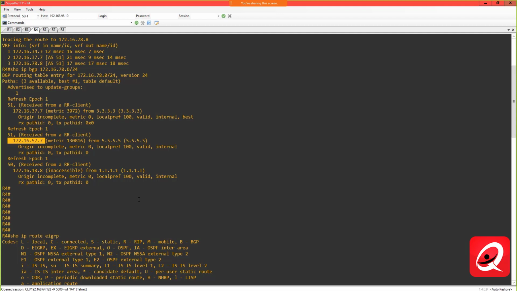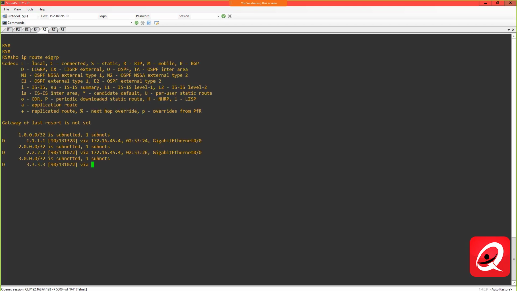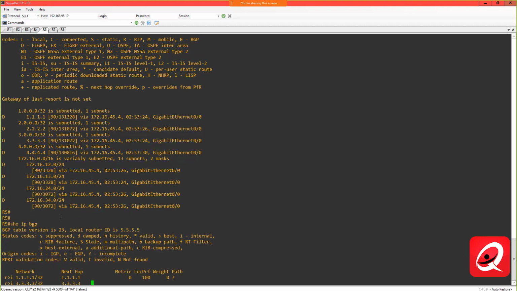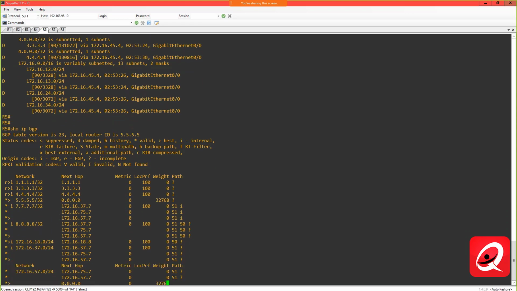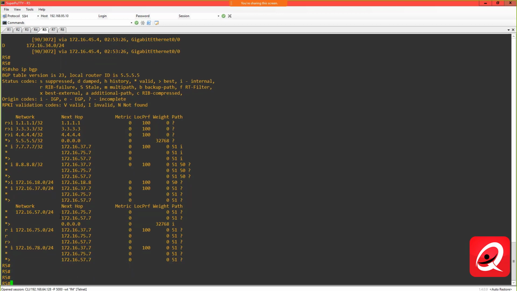So I would have to go look at router 5 and do a show IP route EIGRP. And that should reflect in here. 57 should be listed here. Why is 57 not here? And how would it be reporting that information if it's not listed? 57 is originated. It's connected. So show IP EIGRP topology, that's where we're going to see that.